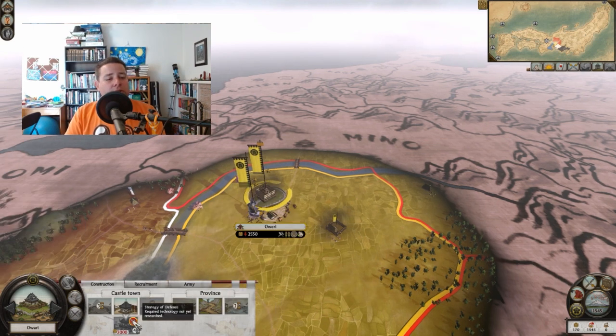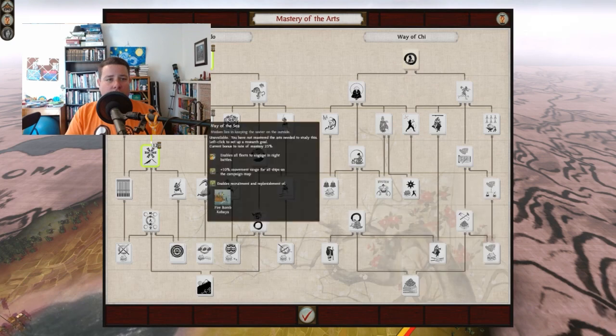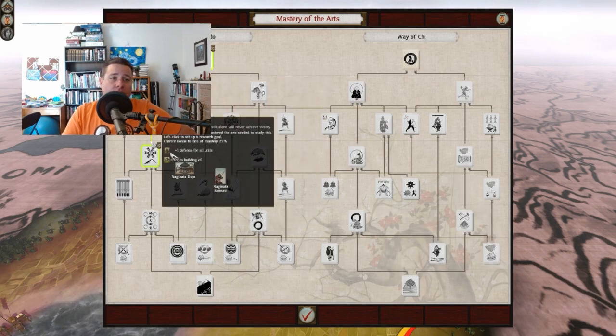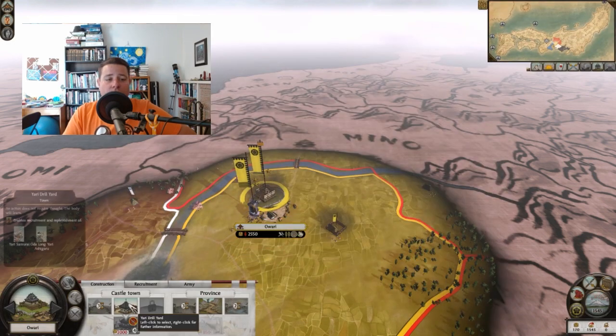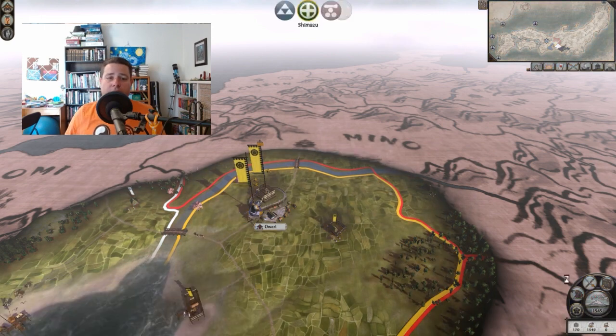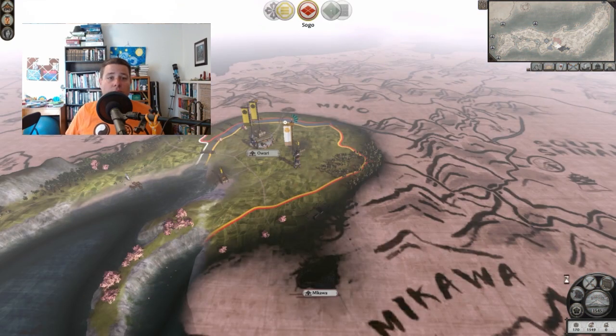Okay, and in order to do this, I need strategy of defense. Oh, and I'll be able to build. Okay. That's actually a pretty good way to go, because I do actually want to upgrade that dojo when I can. I'd like to be able to get some Naginata. All right, let's end the turn. See what happens. Oh boy.